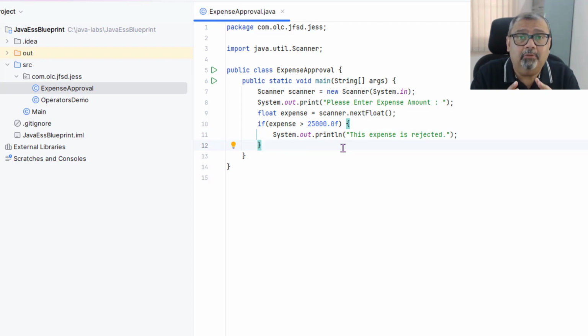Now comes the question about the second condition. Second condition is when you have the expense amount well within 10K and 25K.